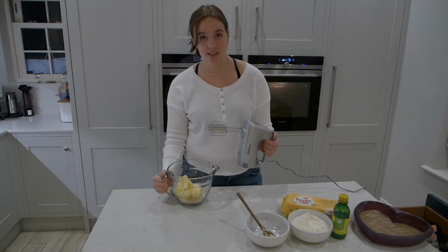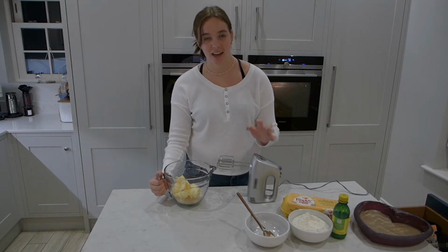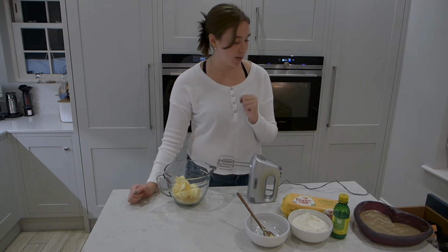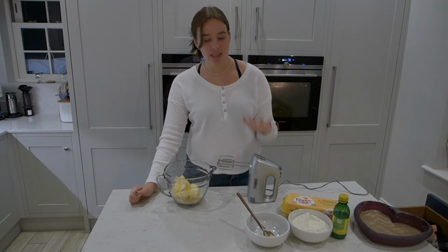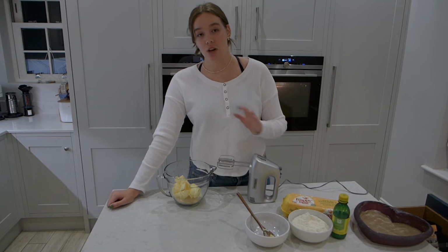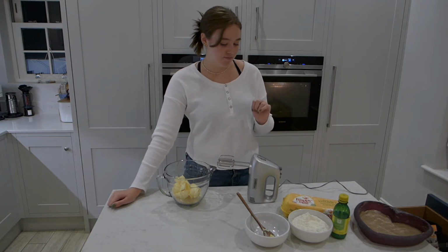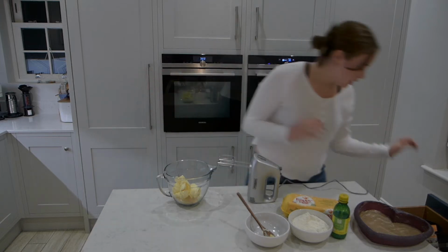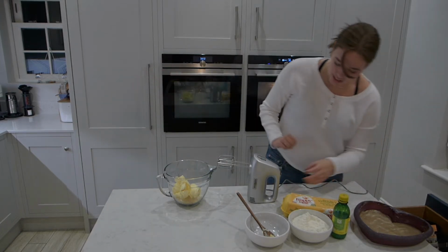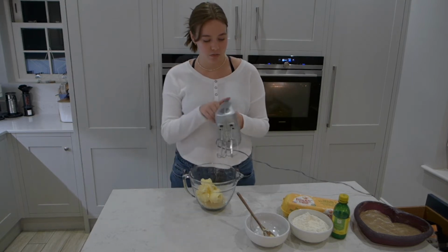Now we're going to whisk this with the electric whisk. I hate these. I despise electric whisks, purely because the noise is so irritating. Like, whisks, hoovers, especially hoovers, are my issue. But it's fine. We've got to deal with it. Let's... I actually don't like this at all.